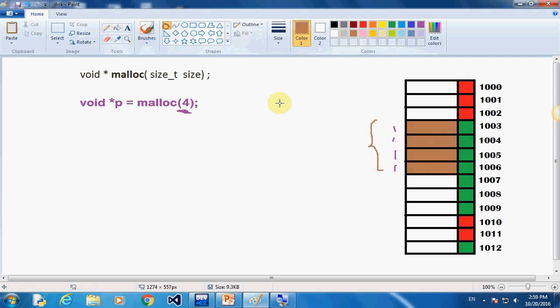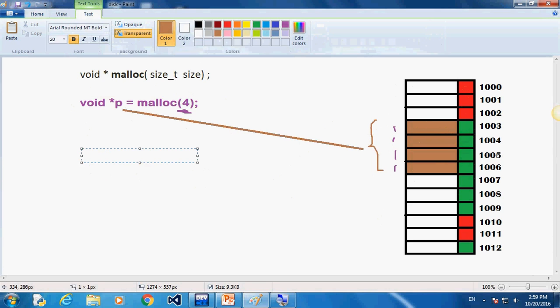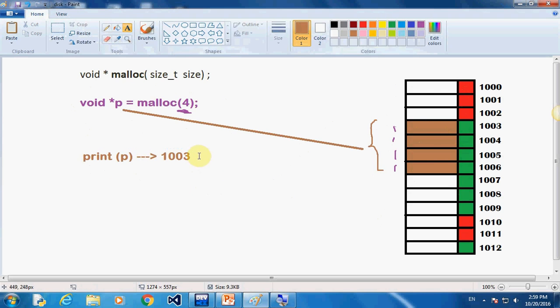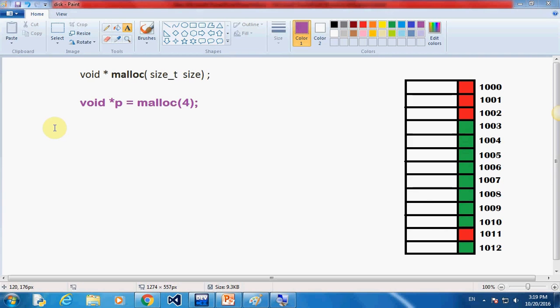Now p contains the starting address of these 4 bytes. So if we print p, then that prints 1003, because this is the starting address of the 4 bytes which we have allocated.